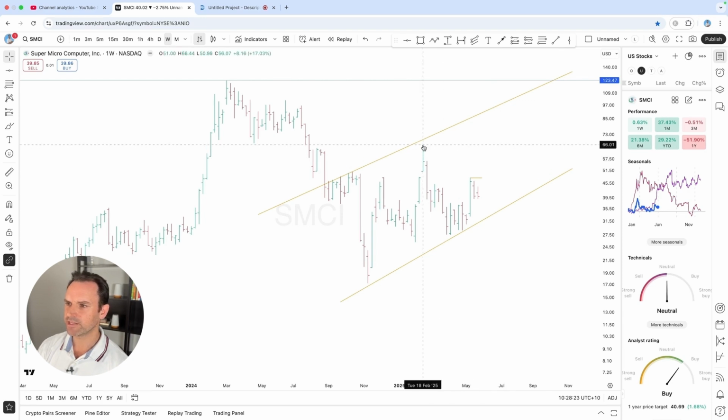Now, since the price peak created in February 2025 at around about $66, price has trended back down and found support at this trend line. It pushed off, and 3 weeks ago, it did create this most recent peak of around about $47. Now, in the last 2 weeks, SMCI has pulled back, creating this price action here. Now, for the trend to continue and for a possible trading entry, what we need to see is for price action to take out this peak here of $47. We need the buyers to come back in, overpower the sellers, and take the price beyond this peak here to confirm the price action is going to keep moving up.